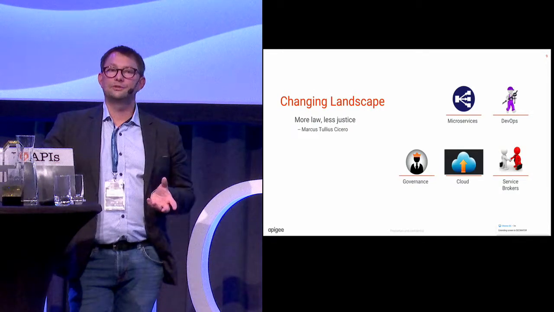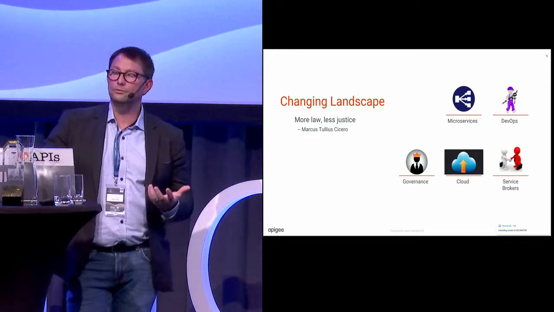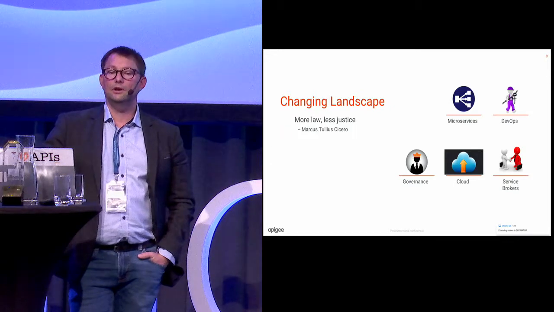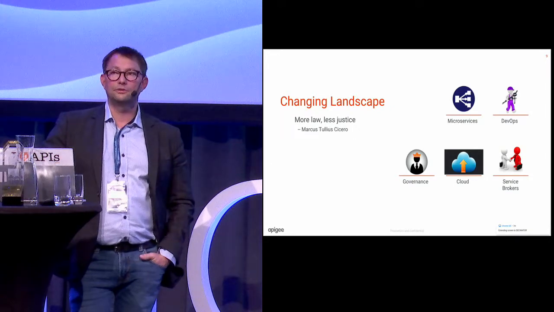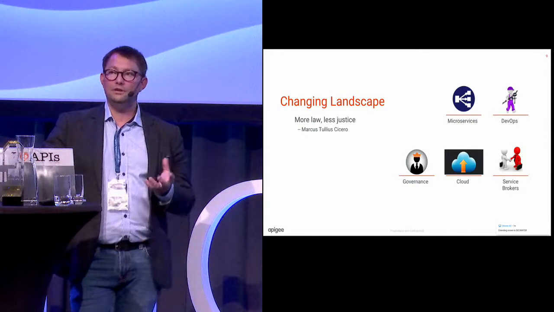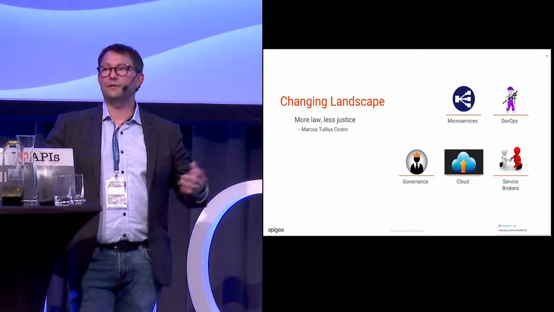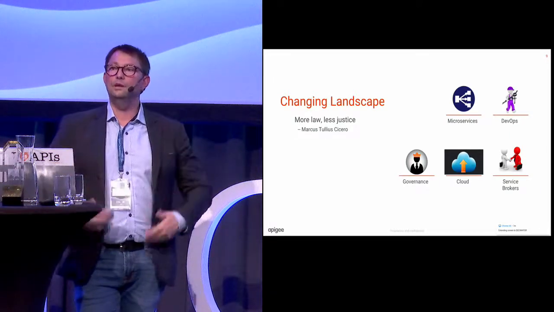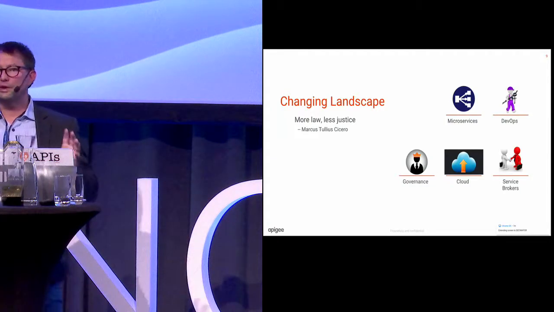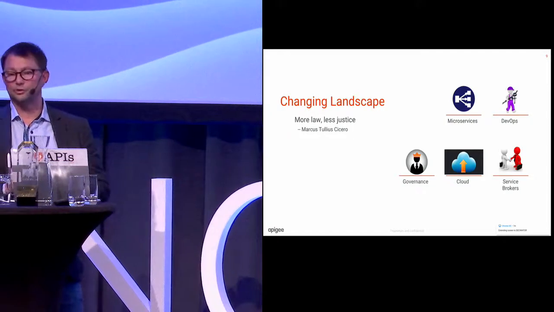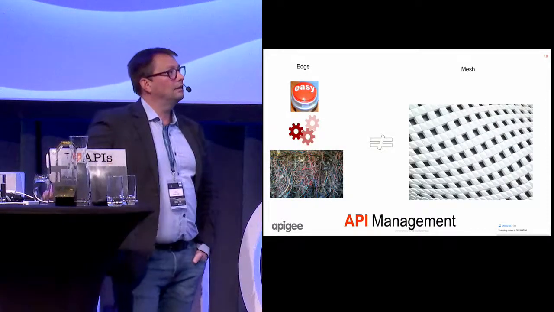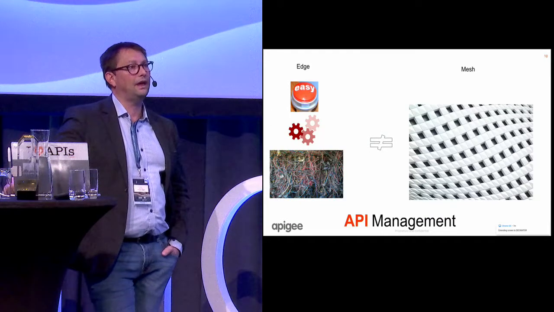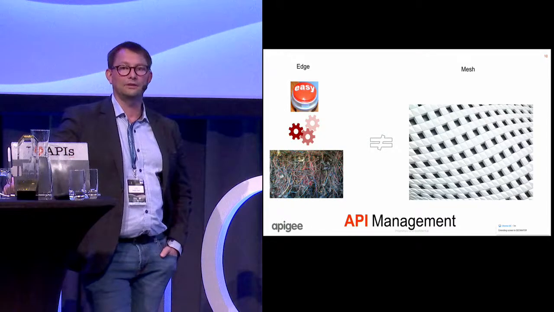Because if you're building a microservice that you're hosting on the mesh and you're following the rules that I gave you before, where it's idempotently deployable, it's small, it owns its own data and it owns its own contracts, then that developer is now uniquely enabled to do absolutely every piece of that puzzle. And that means the roles and responsibilities of what APIs mean and how they work have changed a bit because we're putting more and more power directly into the hands of the developer, him or herself. And so I think that the world of APIs at the edge is just simply not equal to the world of APIs at the mesh.